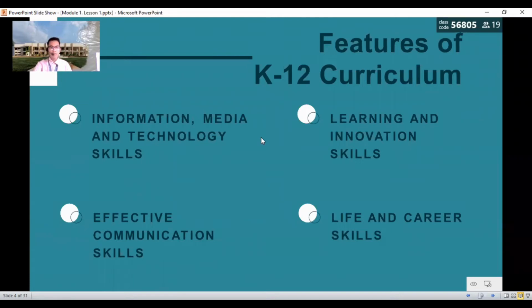So basically, it aims to integrate ICTs in the teaching and learning process for science education. So it will allow teachers to discover the power of technologies. Kaya meron kayong Empowerment Technology na subject before. During your senior high school, you have MIL or your Media and Information Literacy subject because there's a need for you to master that. Even teachers really need to master and have these technology competencies or ICT competencies.